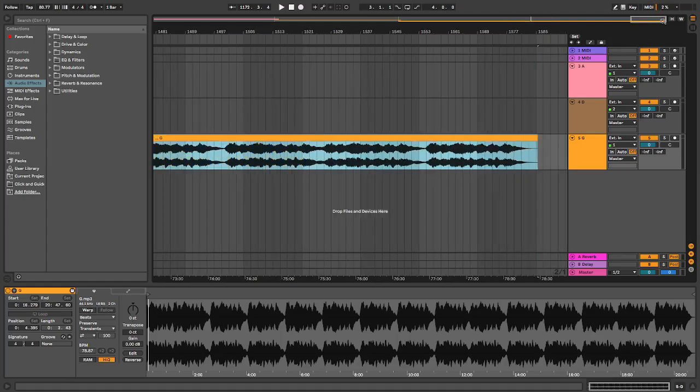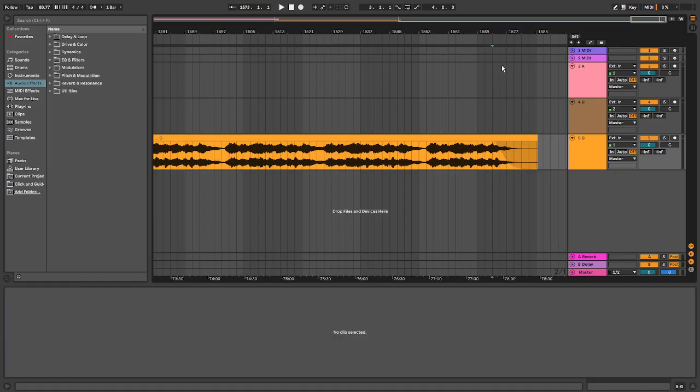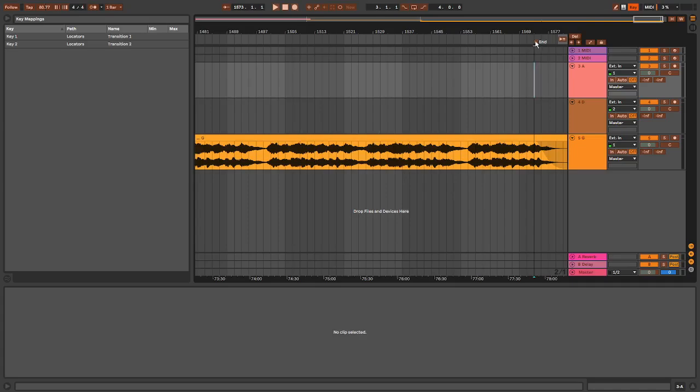And then, one last thing, I guess at the end here, what we could do to kind of end a set is create a third locator and basically do the same thing. I'm going to call this end. Key, go ahead and hit this, and then let's just use number 3.